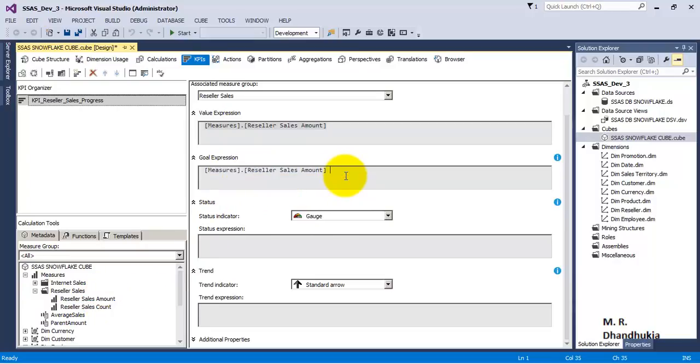Right now let us just write a sample value. Let's say reseller sales amount plus 50 lakhs. So this is a sample value. Okay, now so that is the goal expression. This is the value and this is the goal.